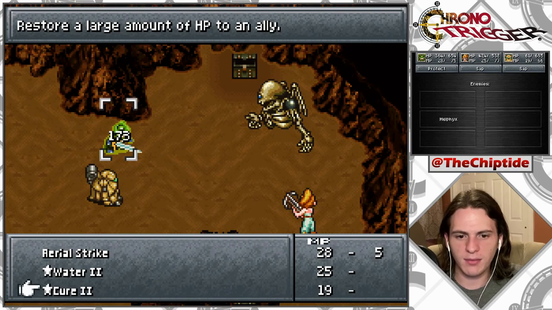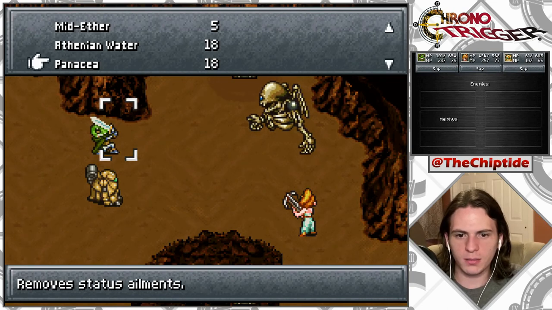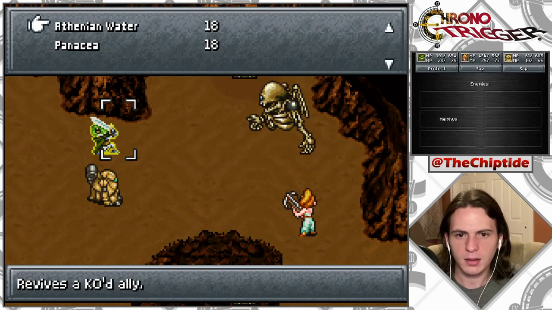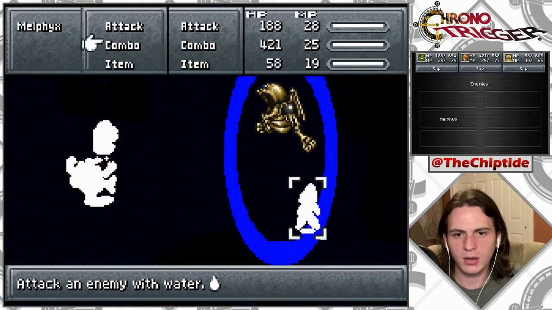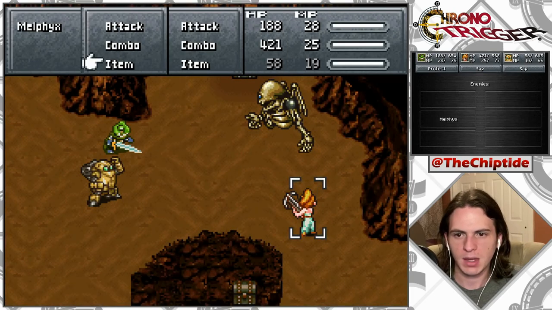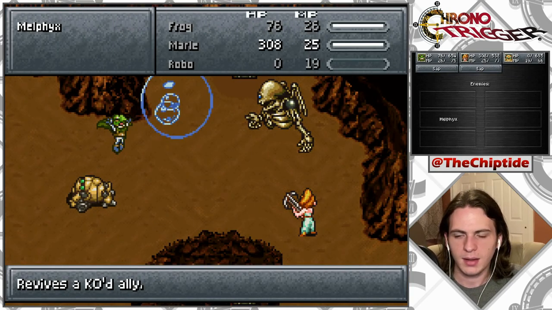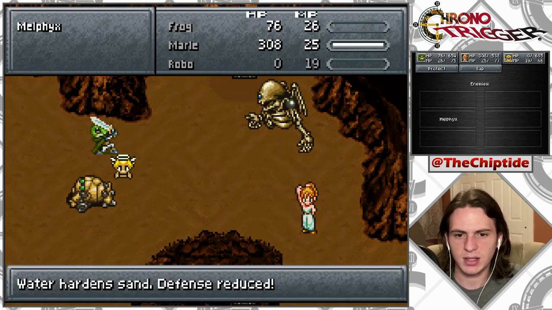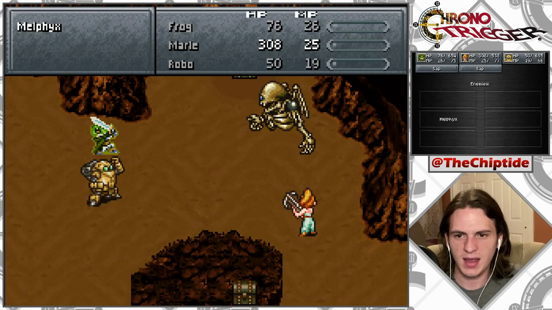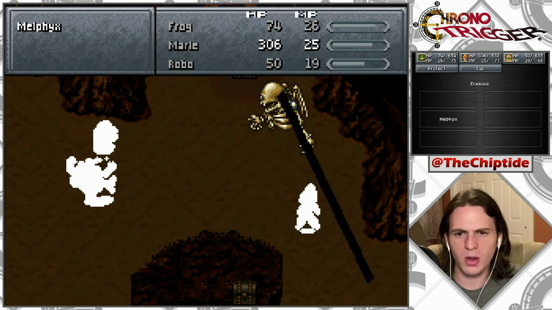Oh, heal is everyone. God, okay, okay. Athenian water. What? I clicked it. Item, Athenian water. Why am I not? Oh, Robo's not dead. Well, now Robo's dead. I thought because he was sitting down, that meant he was dead. Okay, my mistake. Oh, please. Please don't do this to me. No, please. No, no, no!